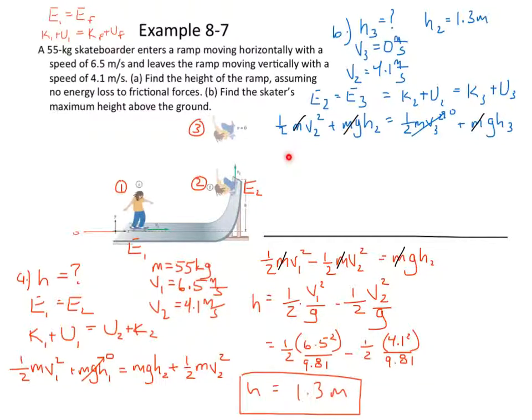So that means, let me switch back to blue here, 1/2 velocity at 2 squared plus g times the height at 2, divided by g is going to equal our height at 3 right there, our maximum height above the ground. And again, our height is with reference to the ground right here, so that's what we want to solve for. Okay? So, let's plug in some values, and we'll see what we get.